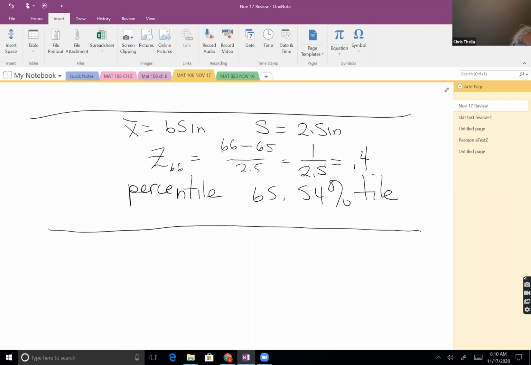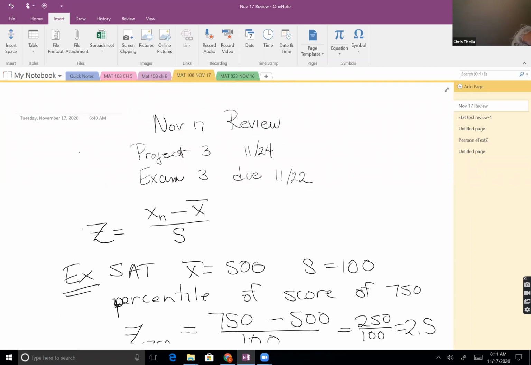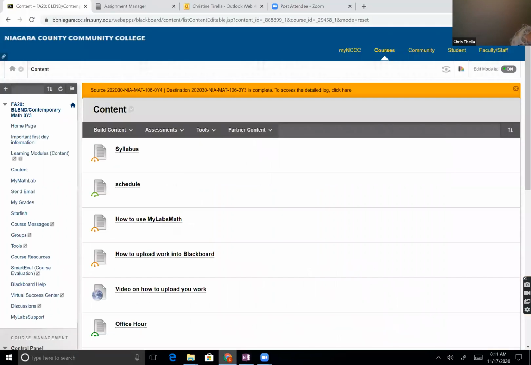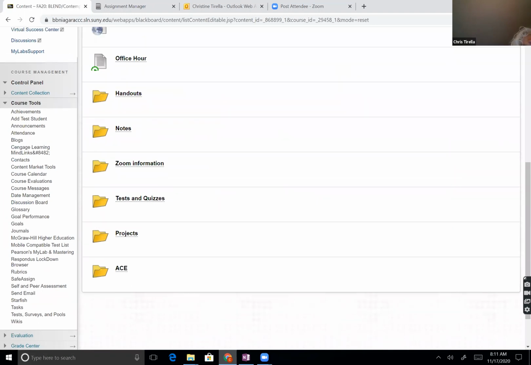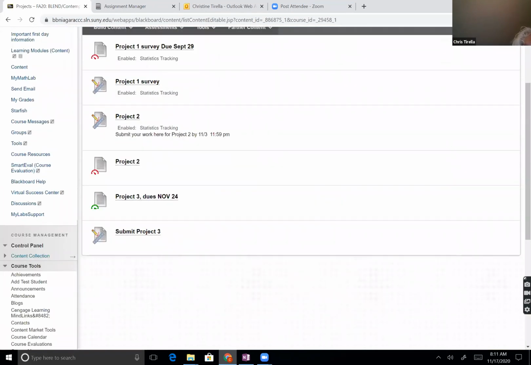Okay. Well, if we're not going to look at any specific homework questions, the next thing I'd like to look at is where you're going to find Project 3. And so I'm going to go into Blackboard. In Blackboard, I don't know if you noticed, I have a tendency to put everything in that tab for content. In my mind, content is kind of where you store stuff, and I've tried to put folders to organize them. So if you go into that folder for projects, Project 3 is, oh, it's not dues, it's due November 24th. Yes, in my next slide, I'll be able to type.